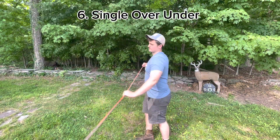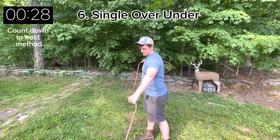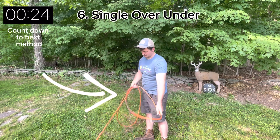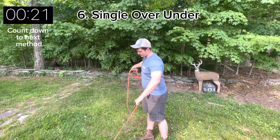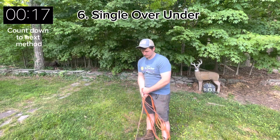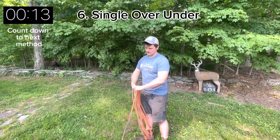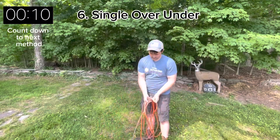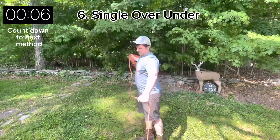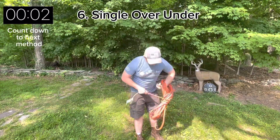The single over under. This is perhaps the best method of rolling an extension cord. I'm going to play this in half speed so you can see the under portion of rolling this, which is critical for keeping the cord spaced out away from itself. So all I'm doing is laying it down with an over twist and then an under following that. Repeat this process for the entire cord, then stick your arm through it, twist it around, and pull out the end.